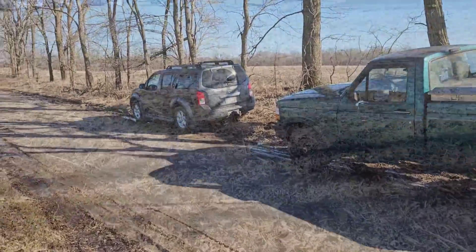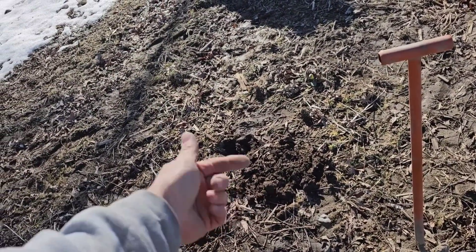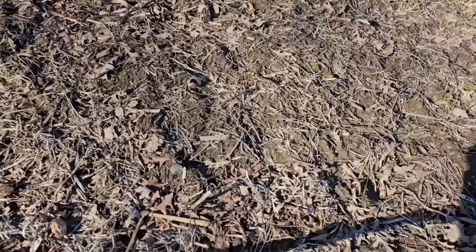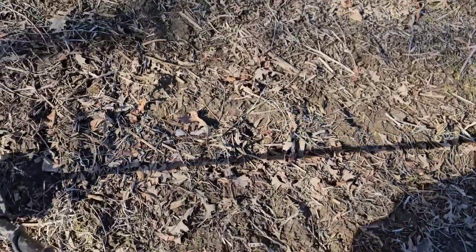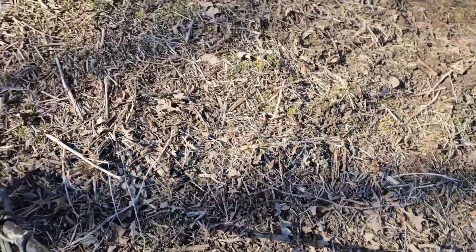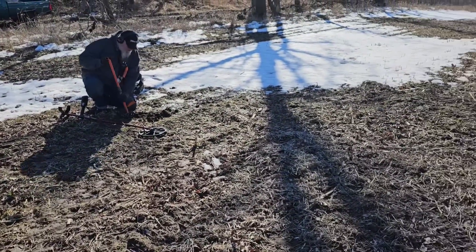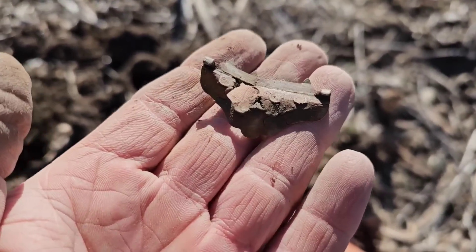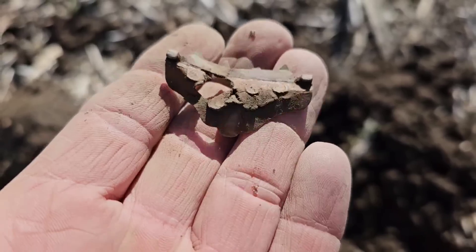We'll come back on the first cool find. I just dug a piece of banding — either copper or brass. The iron is here, and there's brick right there. The gentleman that owns the place has farmed it for 60 years, never been approached, so this is all untouched. I'm hoping for a good night. I had a nickel tone — it was all bent up, mangled, and I had to open it up. Looks like a suspender clip, part of one.